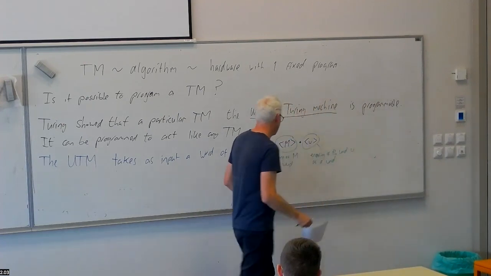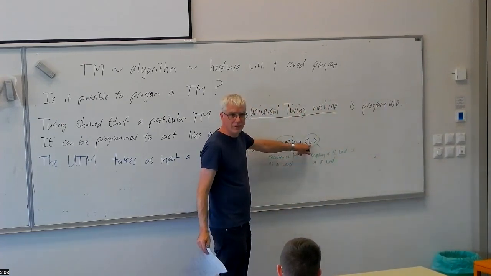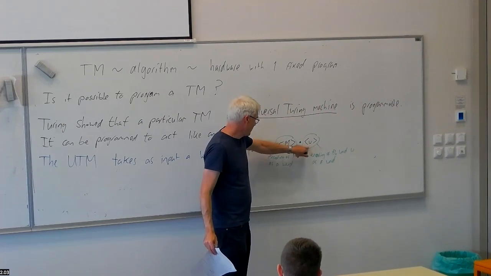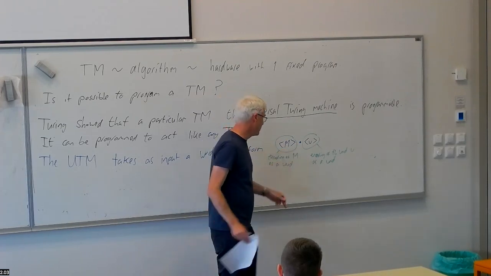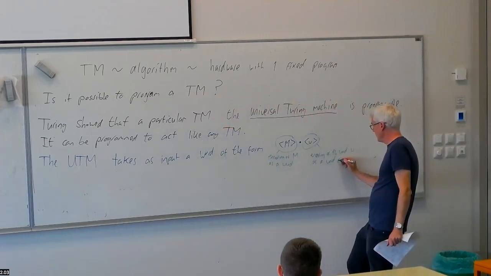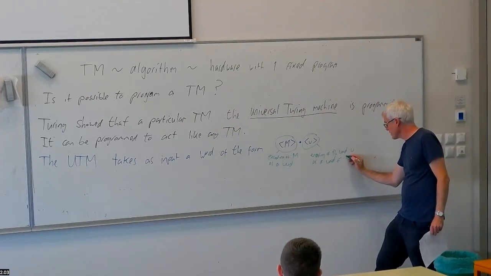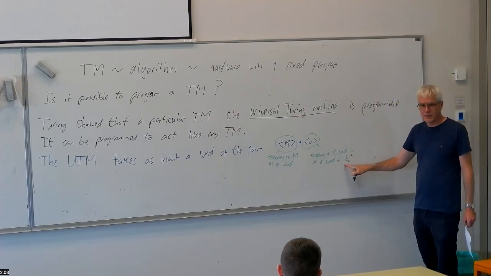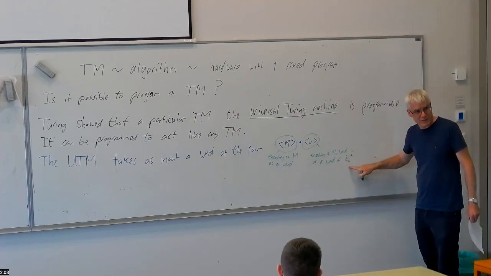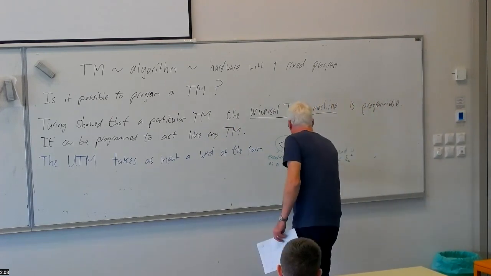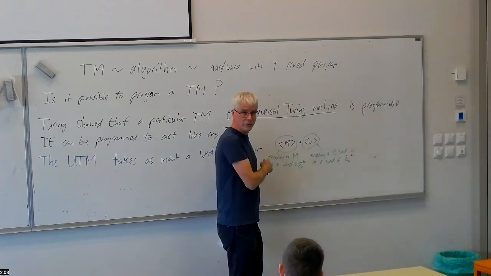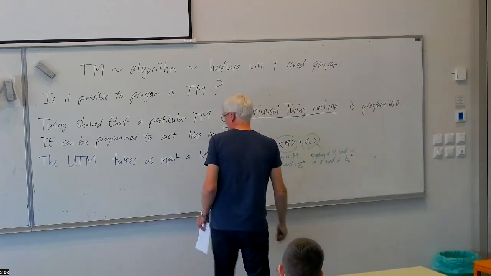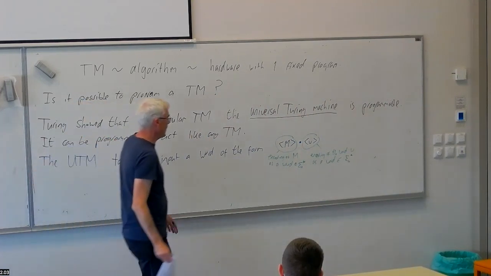Well, why would you want to encode the word as a word? Well, you do that so that the encoding of the word here is in the right input alphabet to give it to the universal Turing machine. So this is going to be a word belonging to the set of words over a particular alphabet sigma, the universal alphabet sigma. And again, this is also going to be the same alphabet. And the bullet symbol is also going to be that alphabet. Anyway, so we give the universal Turing machine an input of this form.